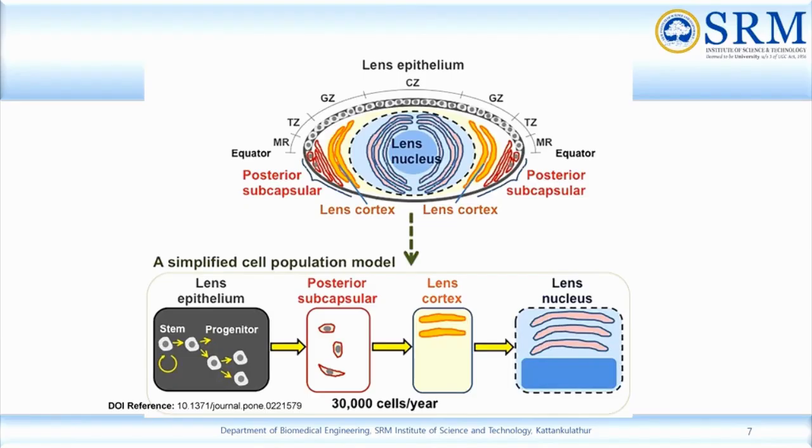But the stem cells that are found at the equator region are like normal cells, but only after they proliferate and differentiate do they become the lens nucleus, which shows this transparency. As we move towards the center, which is the lens nucleus, the cells become more and more transparent in nature. So we would wonder, how can cells become transparent?